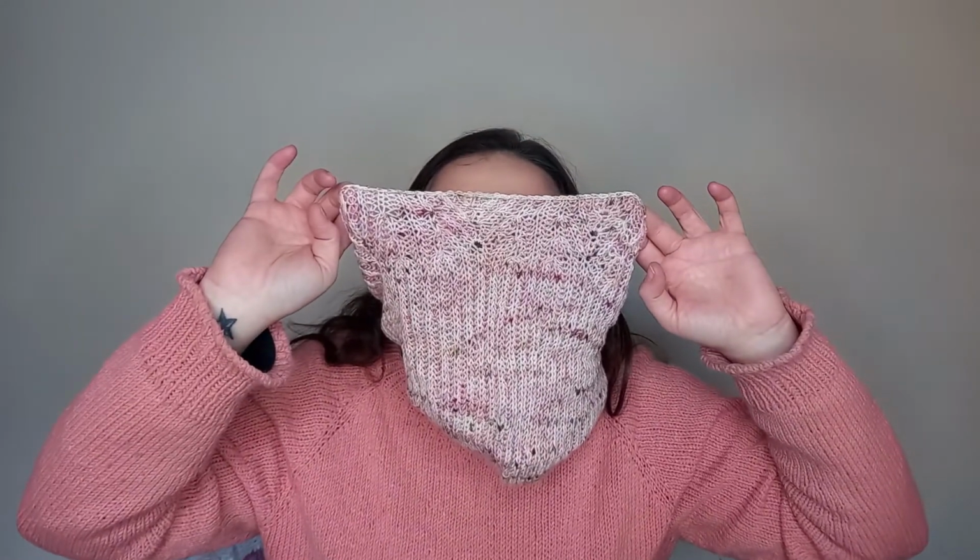Which is the Skreppa cowl. Look at this. So I made this because I went for a class with my friend Mariette from Die Boervrou at the Yarnie Corner. The class was hosted by Juanita Muir from Juaknits, and the pattern is by Shiels Toland. It's called the Skreppa pattern, a nice fluffy cowl, and I am very happy with how this turned out. There are some mistakes, some holes here in the back that I'm not very happy with, but it's in the back. I can't see it, so it can't bother me.